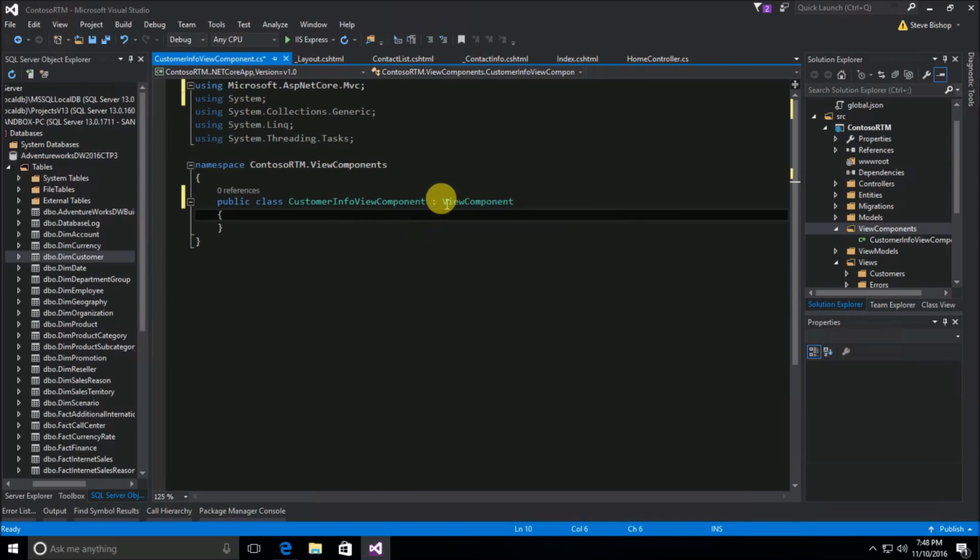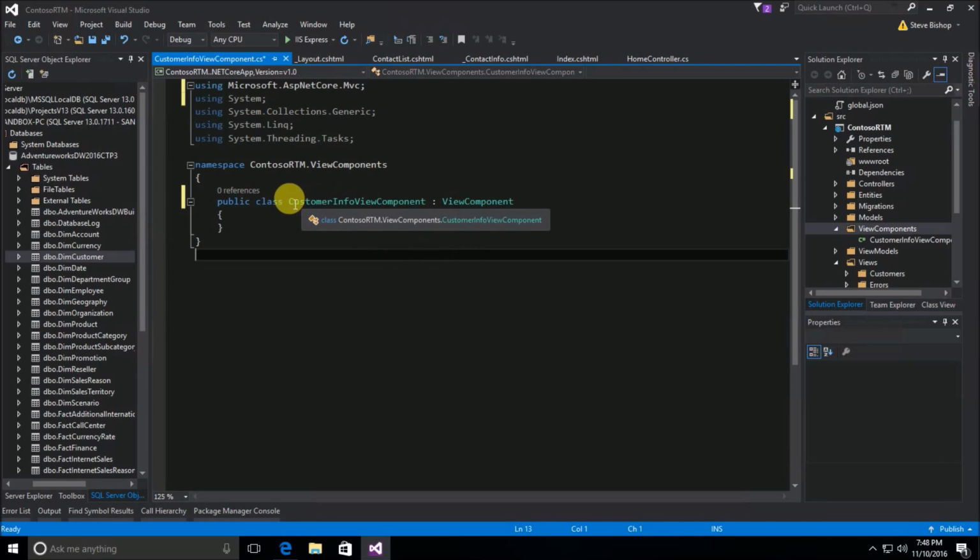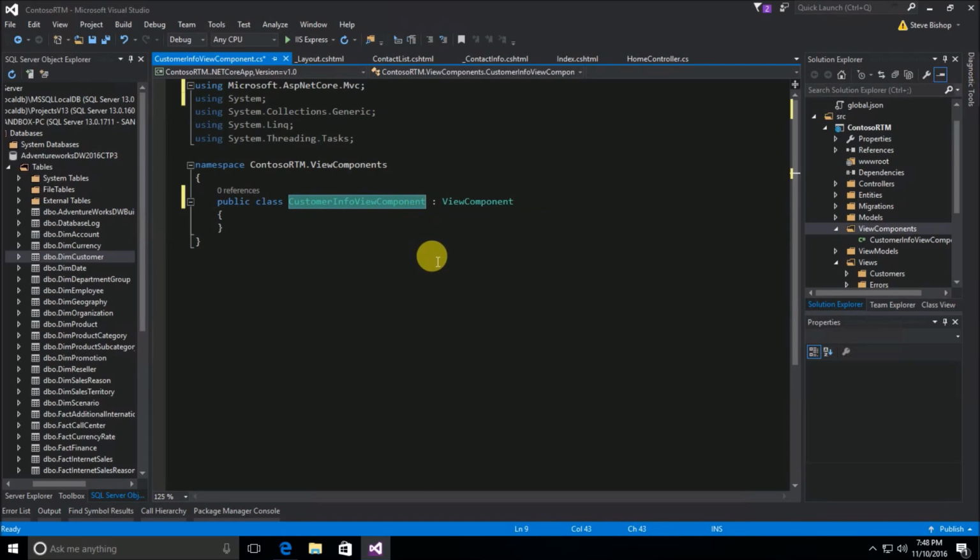So you can inherit from the ViewComponent abstract class if you'd prefer, or you can use the naming convention with ViewComponent at the end, or you can do what I've done here, where I've just done both. And I like doing both because, number one, having ViewComponent at the end of my class name helps me identify this as a view component.